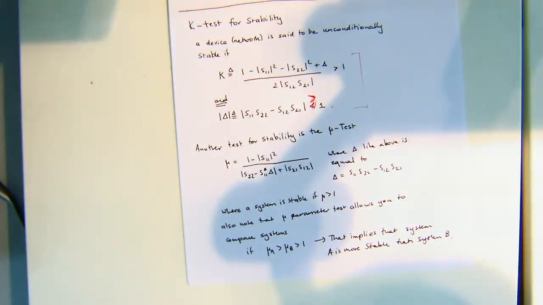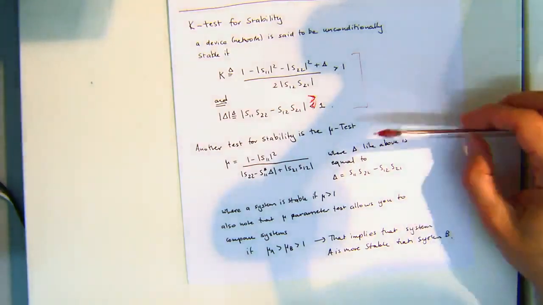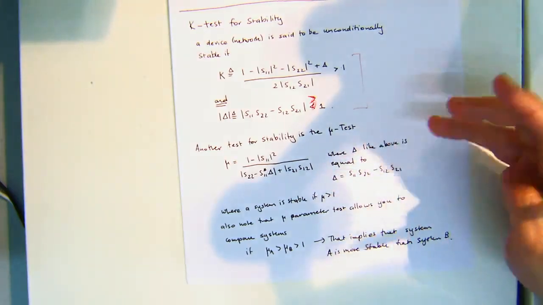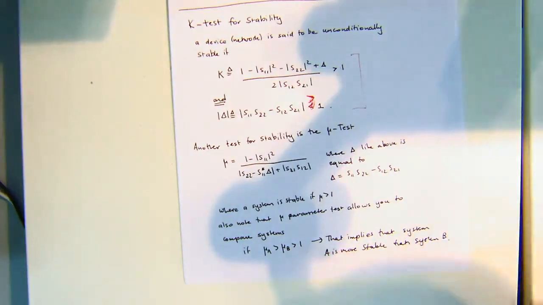A lot of design software like Cadence and the like, when determining stability for RF tests, usually uses the K-test for stability anyway. That's the most common one. So that's what I would recommend that you're familiar with, and always have it as a rule of thumb. But it never hurts. Occasionally you might see this mu test and you might say, oh, I know what that means and what its potential advantages are. All right, so let's now go through an example.